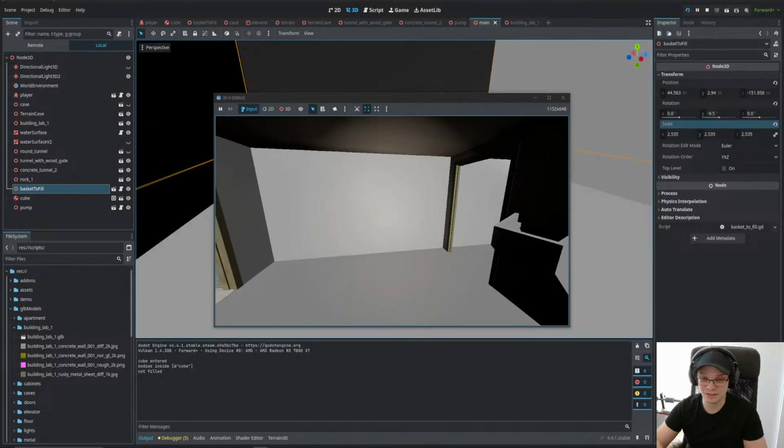So the first says that's what has entered our detection area. Bodies inside says what is currently inside of our basket, because there could be multiple items, for example. And if it's filled, because our basket is just simply waiting for a couple of items to return the true value.